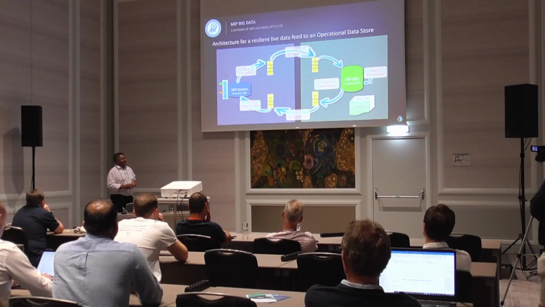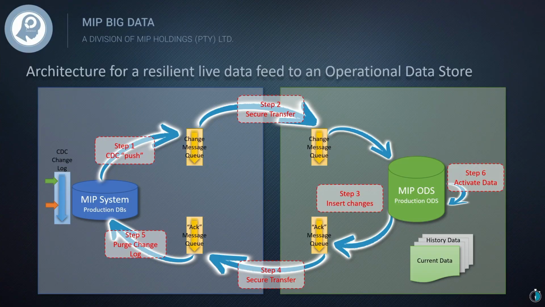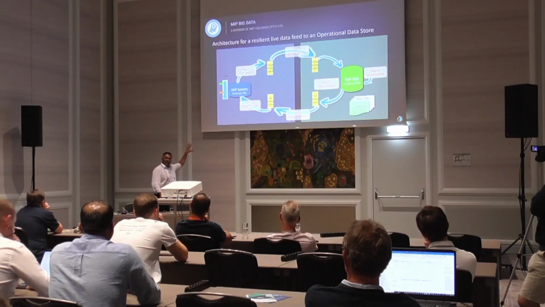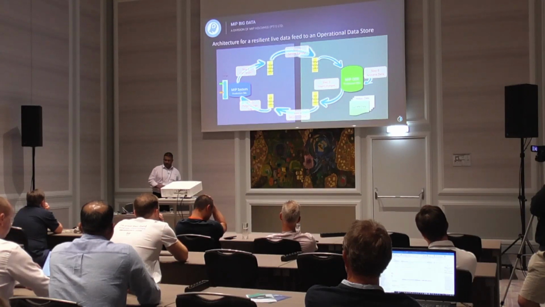I think one of the objectives I mentioned earlier was that we're always trying to lock down our production machine. And so it's important to note that when we are sending data from production through to our ODS, it is a push out, so production knows who it's sending the data to. And when we are getting our acknowledgement message back, it's a pull. So production is in full control of any traffic to and from it. So it's never initiated from the right side, it's always initiated from the left side.